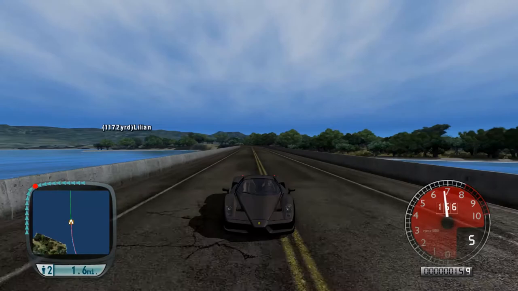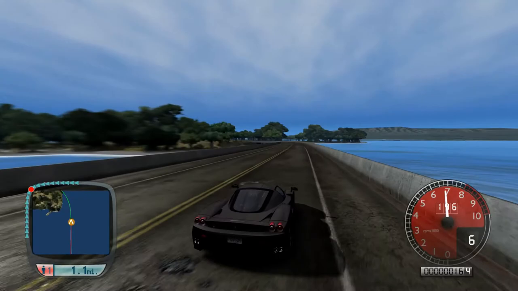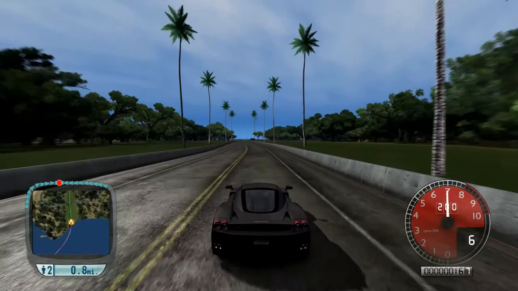Your destination is 1.5 miles away. So yeah, basically you just drive up this really long straight bridge. And then here is what is known as Ford Island. It's usually blocked off if you're too low of a level. I don't remember, I think it was amateur or pro I unlocked it at. I can't remember. Somewhere on there.